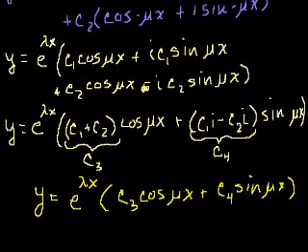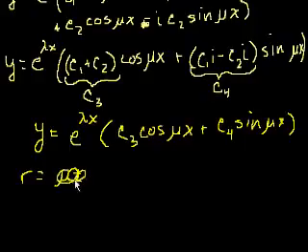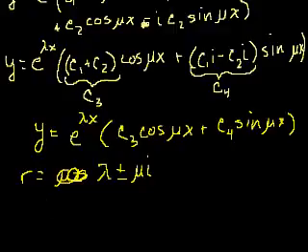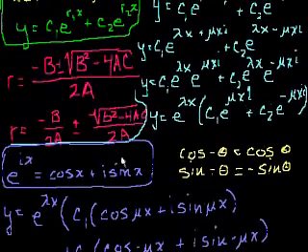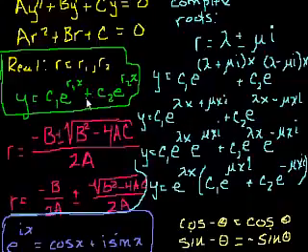So in general, if you get the characteristic equation and your two roots are lambda plus or minus mu i, then the general solution is going to be this. If you had to memorize it, although I don't want you to, you should be able to derive this on your own. But it's not too hard to think. And actually, if you ever forget it, just solve your characteristic equation, get your complex numbers, and just substitute it right back in this equation. And then with the real numbers, instead of the lambda and the mu, just do the simplification we did, and you'll get to the exact same point.